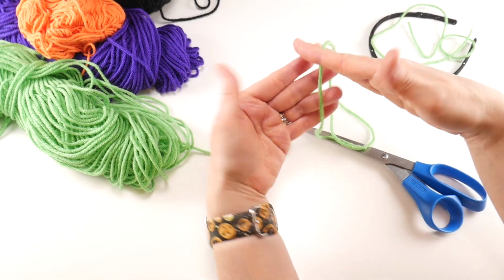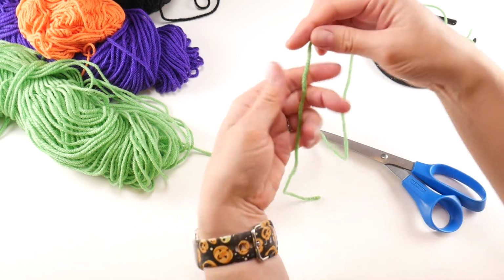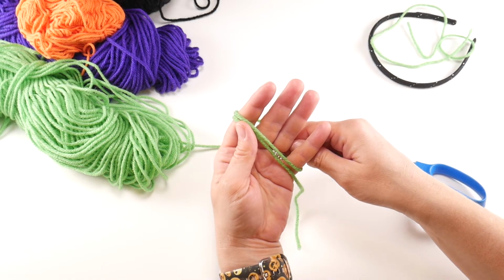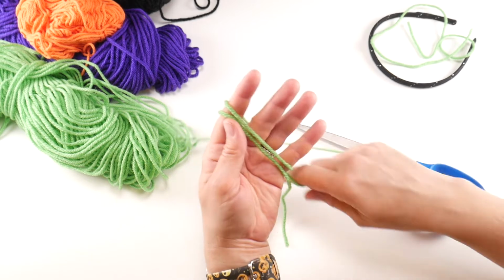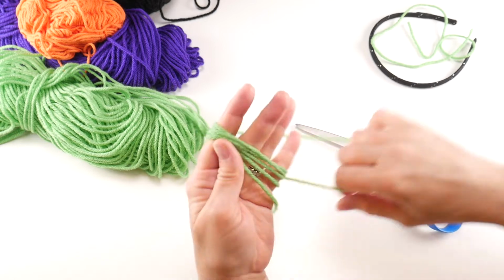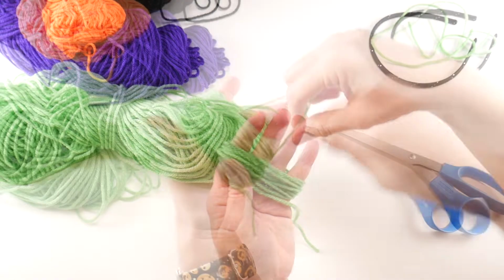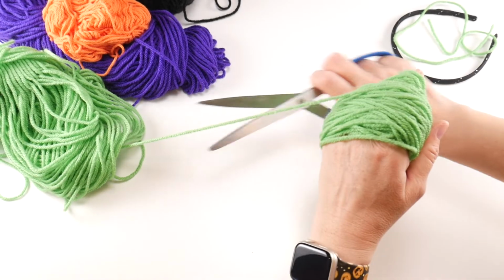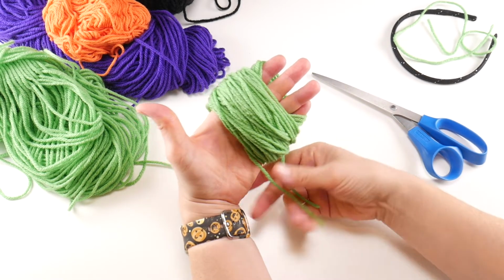Next, what we're going to do is take our yarn and let it drape down the front of our hand, and we're going to wrap it around all 4 fingers 100 times. So every time you pass over your index finger, count that as a wrap, okay? So that was 1, 2, 3, 4, 5, 6, 7, 8, 9, 98, 99, and 100. So then what we're going to do is cut the yarn. And let both of those tails hang down, okay?